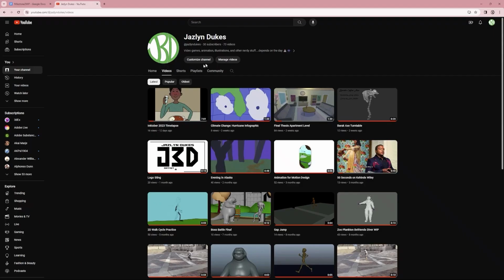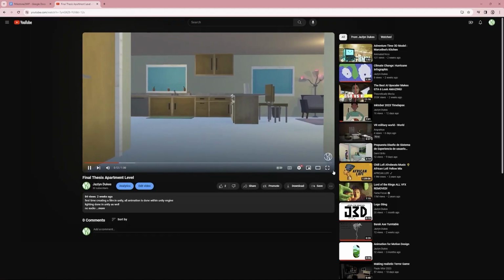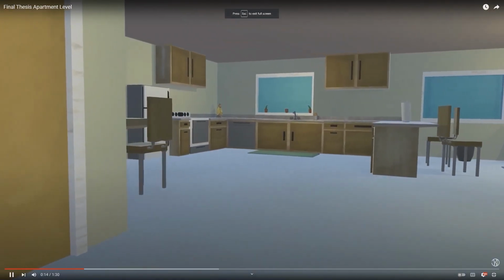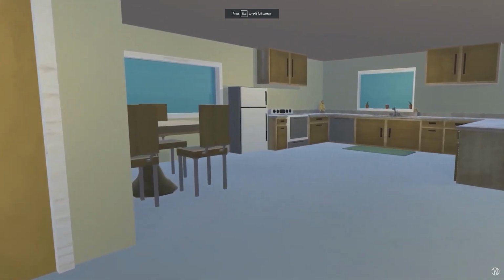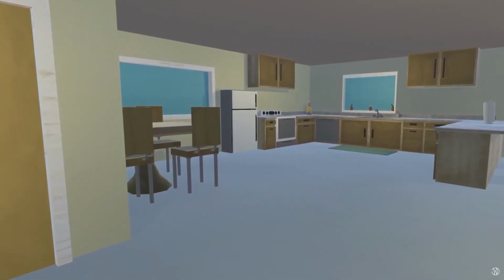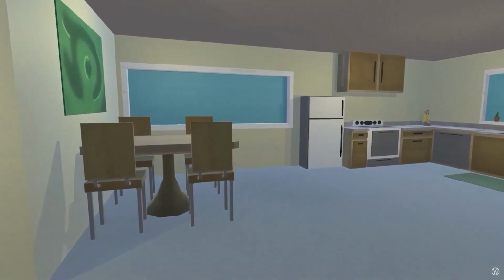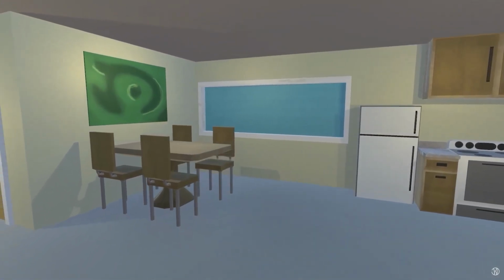You can see my final thesis right here and how it turned out. So after all of that, modeling, texturing, implementing, composing, after all that, this is the final product.